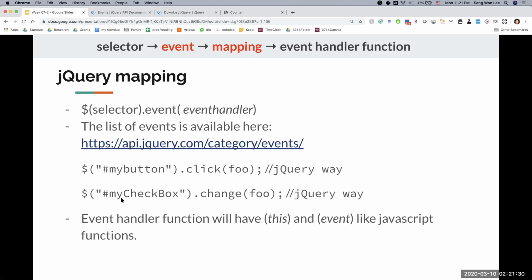If the input checkbox changes, it's going to call this foo function. The event handler function will have this keyword, and then event as its initial default parameter. And then you can figure out what kind of event it was.